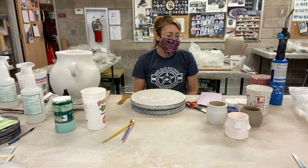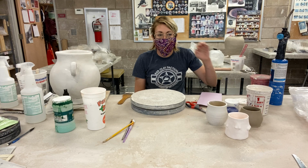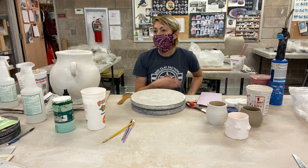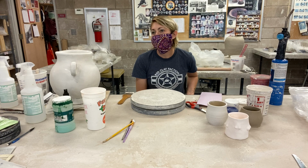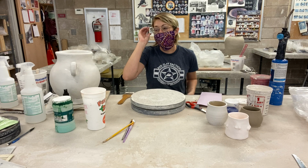They come in, I think, probably hundreds of different colors. We have a small variety of colors, but if you've ever taken any kind of color theory class, you know how to mix colors to make your own colors. The nice thing about underglaze is it's kind of like a ceramic paint. So what you see is what you get, typically. I say typically, because that can change with different firing temperatures and things like that.